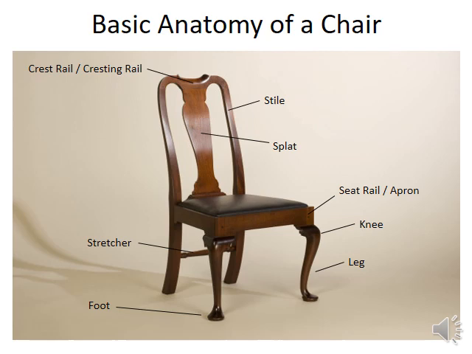Moving down, we have the legs of the chair and that corner unit, that corner form that links the leg to the apron. If there is some kind of a decorative element to that, we refer to that as the knee. At the bottom of the leg is the foot. And then if you look at the back bottom of the chair, this bracing piece between the two back legs, this is called the stretcher.